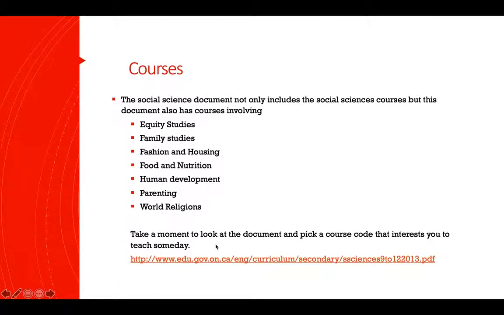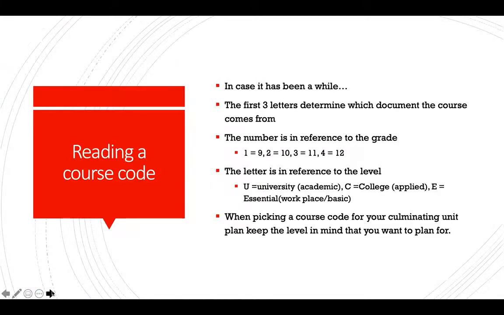So your first task is to take a moment to pick one of these course codes that you would like to really look at for your senior social science, because for that, you're going to have to create a unit plan based on that course code. So one of your first tasks is to pick a course code you'd like to work with. It's been a while since you've looked at course codes, so let's decode them a little bit. The first three letters are a short form of the course, and most people refer to it like HPC because there are such long titles sometimes.